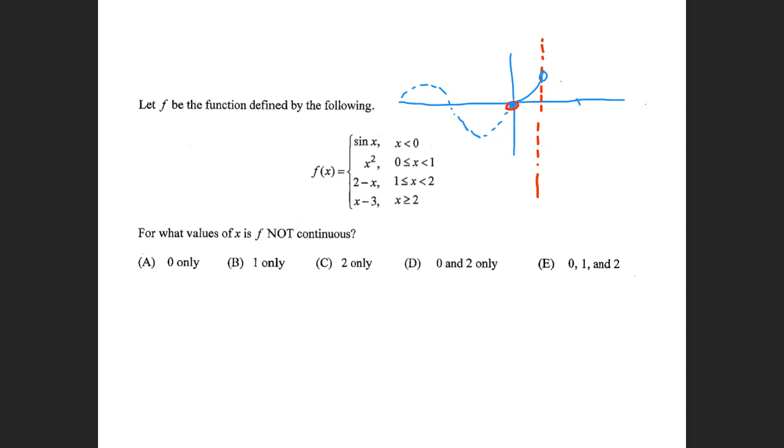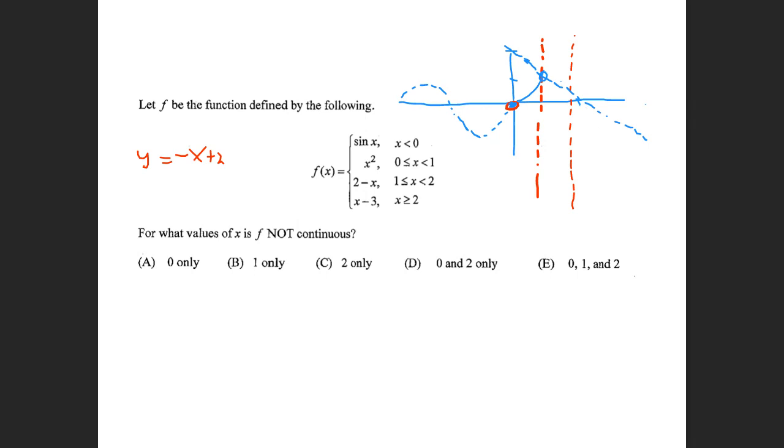I'm really making this difficult on me. Between 1 and 2, I'm going to graph 2 minus x, which is really y is equal to -x plus 2. So if I graph that, -x plus 2, I'm going to start up here at 2, 1, 2, and I'm going to come down 1 over 1, so it's going to go like this. Something like that. And I'm only going to graph that between 1 and 2, so only this part right here is going to be graphed.